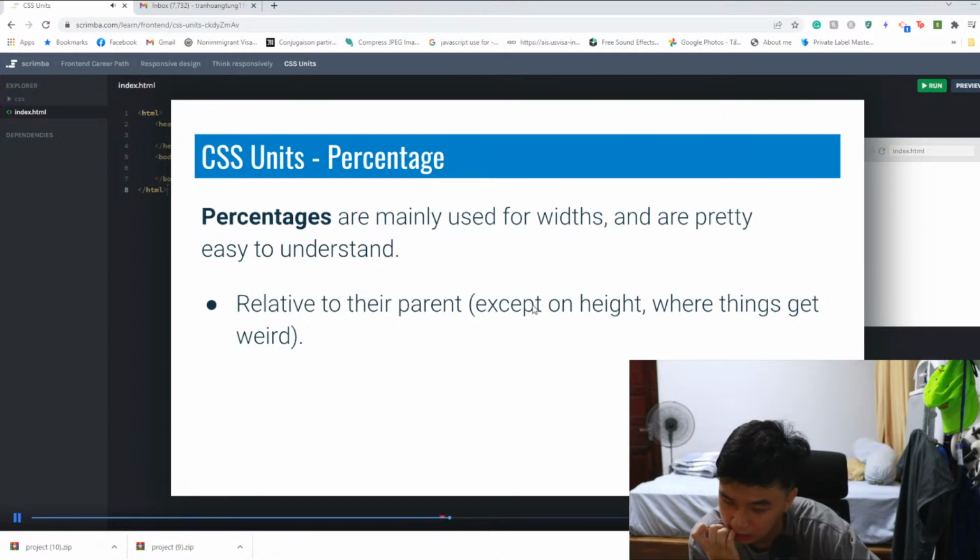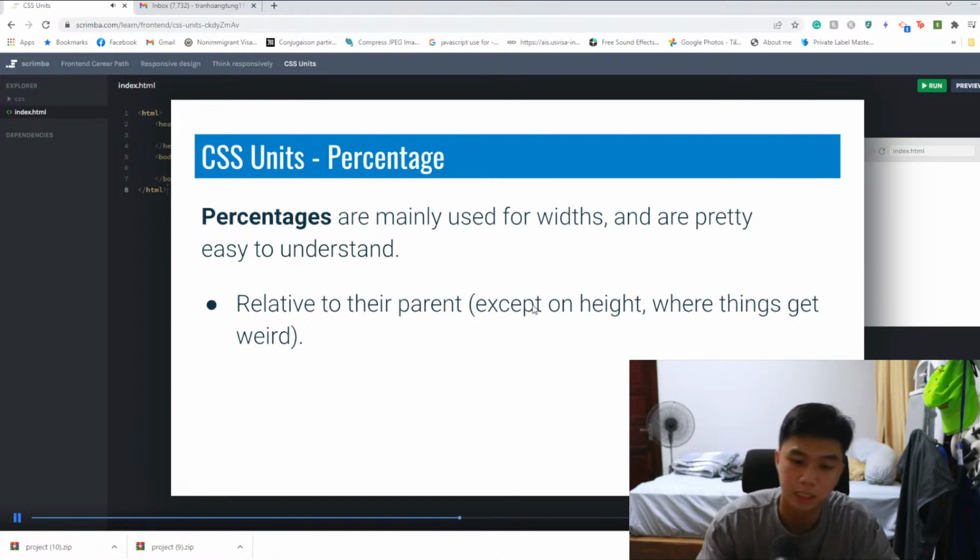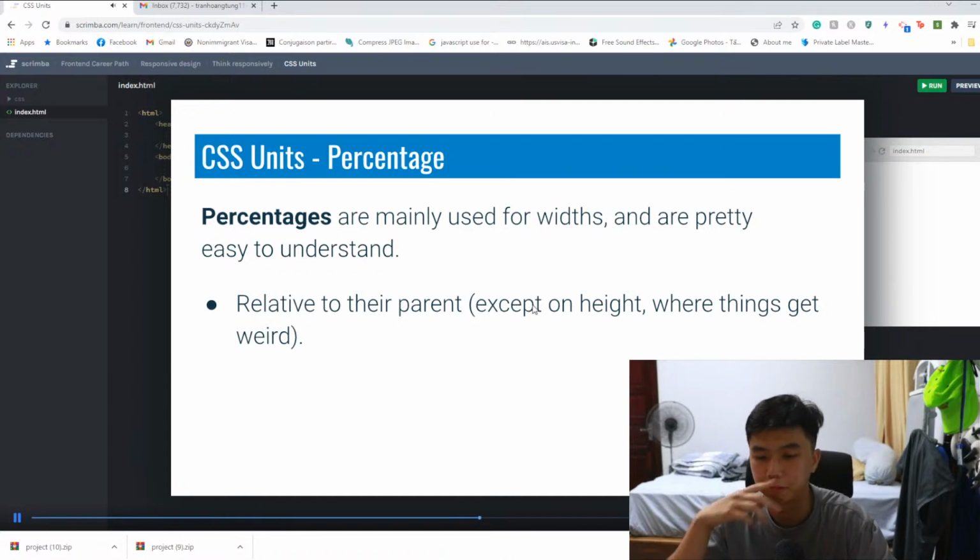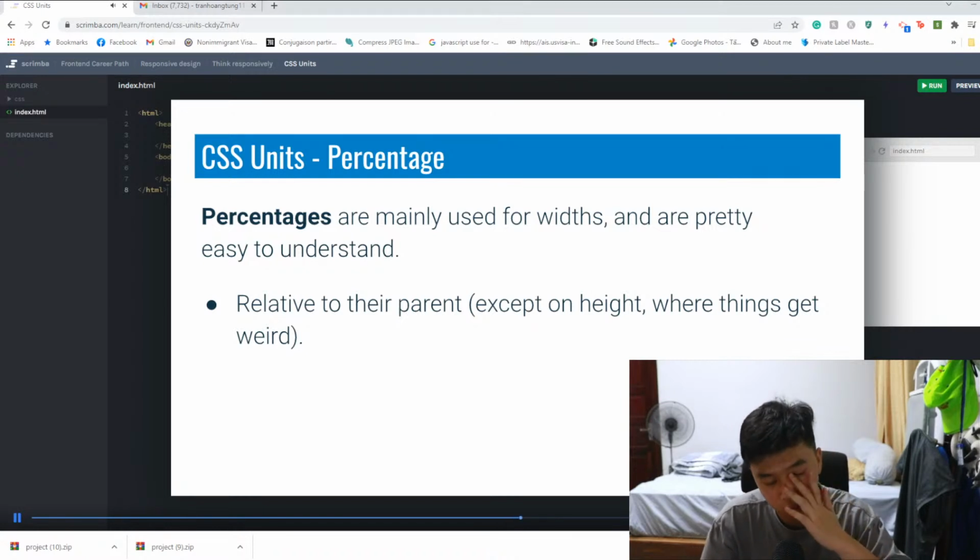And it makes it really easy both to do something that's going to be like 80% of the whole browser window, or if it's children, sometimes you want two columns, so one of them is 60% and one of them is 40%. Sometimes 70% and sometimes 30%, and you know they're taking up the 100% total. So it's much easier than trying to calculate the actual pixel dimensions on things when you use percentages.